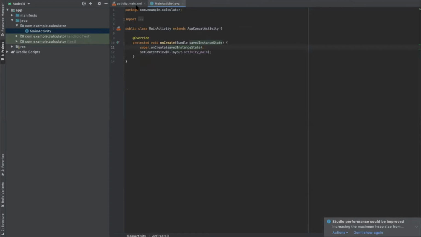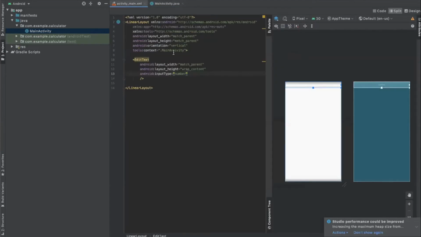You will see two tabs up near the top of your screen, activity_main and MainActivity. So you want to click on activity_main, and then you should see just this screen, and then you should click split, and that will enable you to see this as well as your split screen.